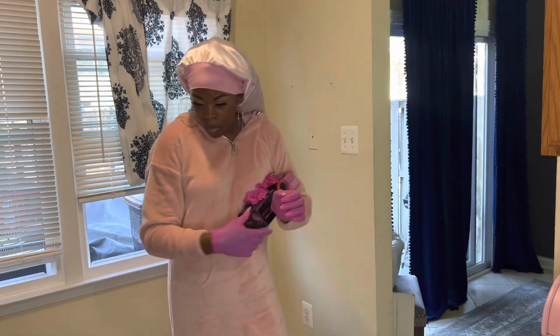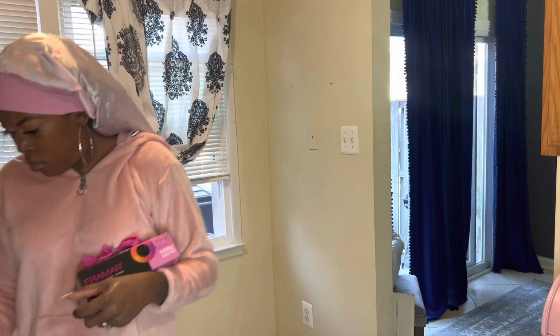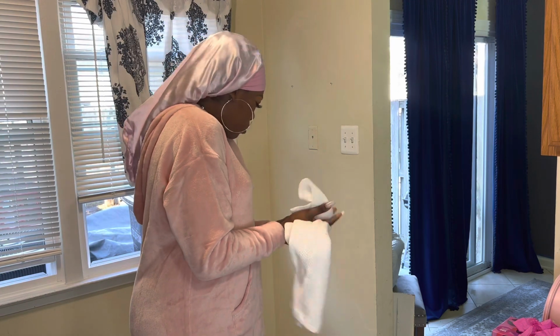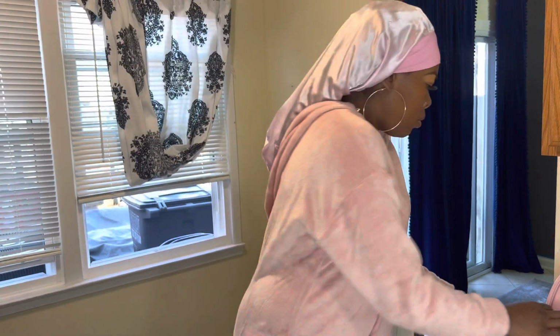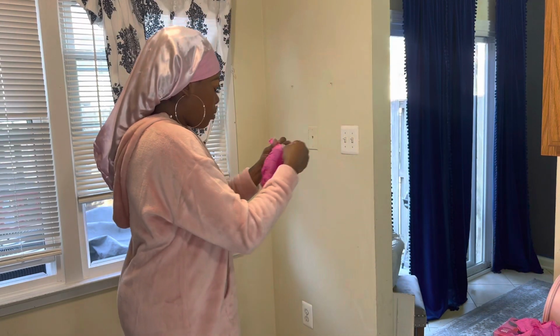So I was halfway through my cleaning process and I had to change my gloves because I got moisture on my hands. You know how sometimes if you're cleaning, a little bit of water will get in the gloves. And with sickle cell, if I remain wet from rain or any type of liquid, it causes pain in my hands and it can flow to other parts of the body. So I just have to stay on top of things like that. So I went ahead and changed my gloves and we can get back to cleaning.